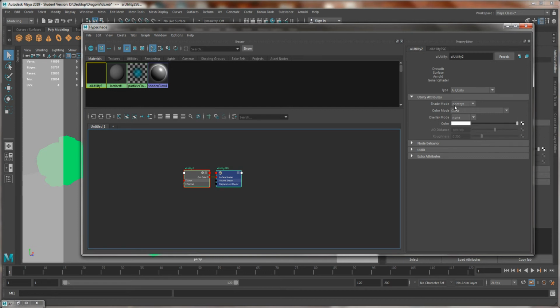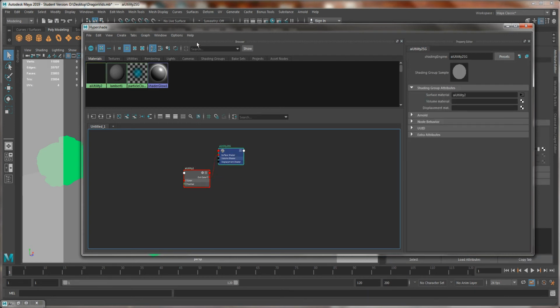It can actually change the way it's displayed, whether it's flat, lambert, plastic, metallic, or something else, I'm not sure what they are. But what we want to do is just use this AI utility to define our normal. And I'm talking about normal as in our lovely little Y, X, Z axis down here.